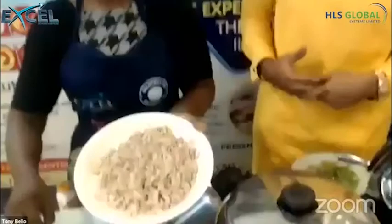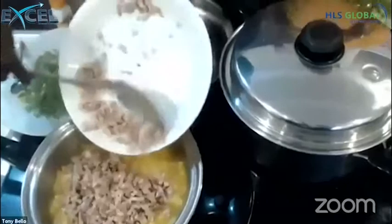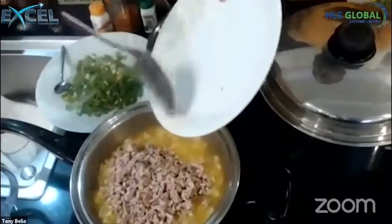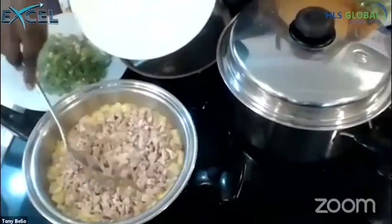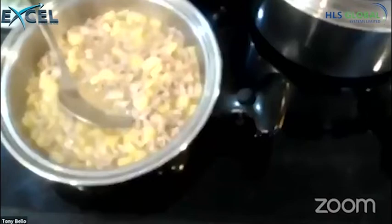So the next thing I'm adding now is the shredded chicken. We have a shredded chicken. What part of chicken? I'm sure this is chicken breast. Yes. So guys, we have our shredded chicken from the chicken breast without the skin on. Chicken fillet. The chicken fillet has lesser fat. It has more of the muscle, which is way better and healthy because there is no fat in the fillet as well.